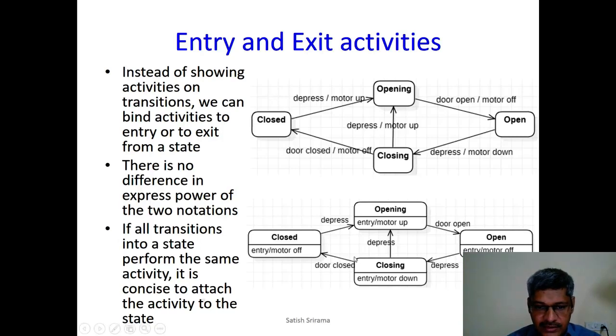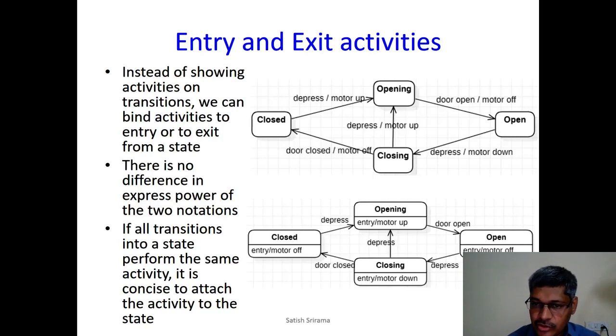You can be in the closed state. When you have entered this particular state, that is the entry slash, you represent it as entry slash motor is off. When you are in the closed state, the motor is off when you enter that state. But when you press that button, you will be moving to the opening state. In the opening state, when you enter it, the motor will start going up. Then, if the door is fully open, you will move to the open state. When you enter the open state, the entry slash activity there is motor is off.